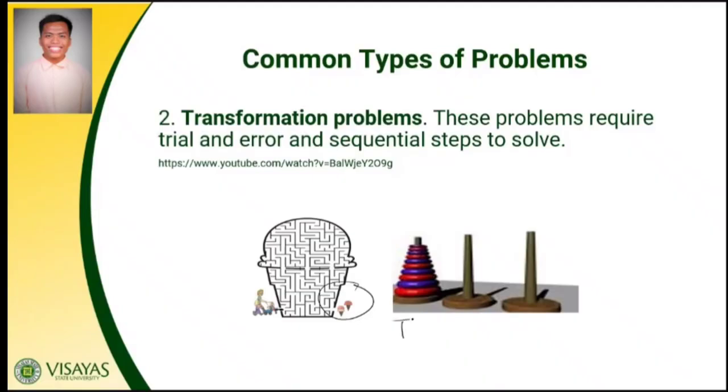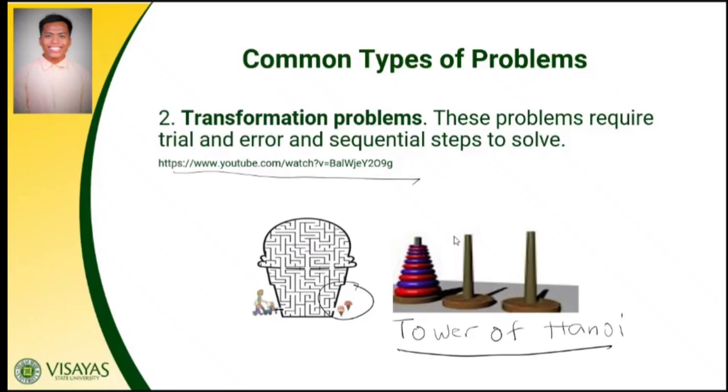This one is what we term as Tower of Hanoi. Okay, this one is the Tower of Hanoi. So you can watch this video, no? Watch this video. Okay, kung unsa na siya ang unsaon pag-solve sa Tower of Hanoi. Okay, 2 minutes lang na siya nga video. Don't worry, I will be sending the video to you later on. Okay, so ang aim ani is ma-transfer ni ang kaning mga tiles na siya tanan sa kani siya nga poste. Na dili pwede matabunan ang mas gamay kaysa dako. Okay, so yung transfer, transfer. Balik-balik ang adto. Antod nga mabalik ni tanan, ma-transfer na ang ari tanan. Okay? So that's the Tower of Hanoi, the transformation problems.